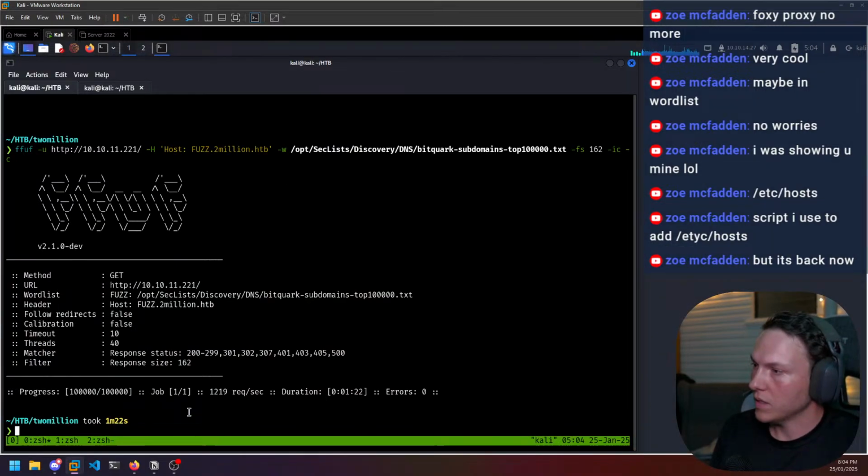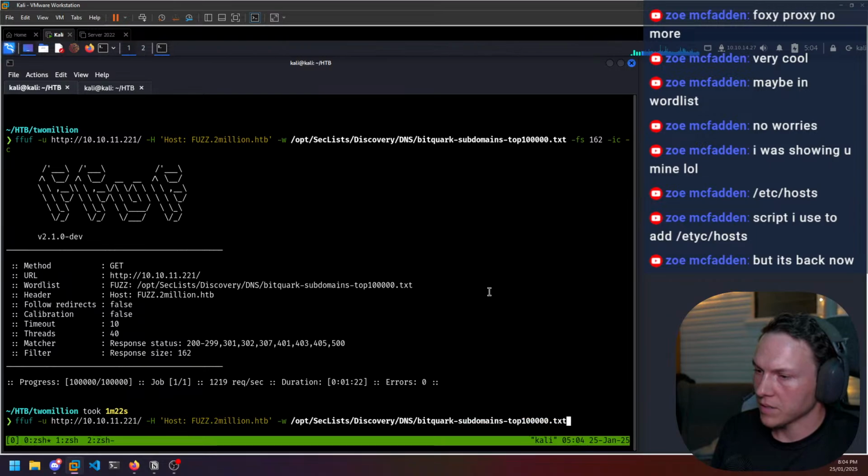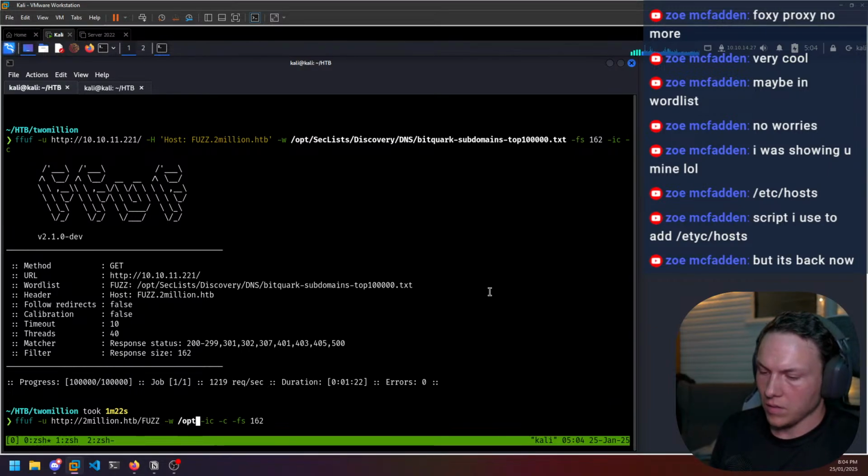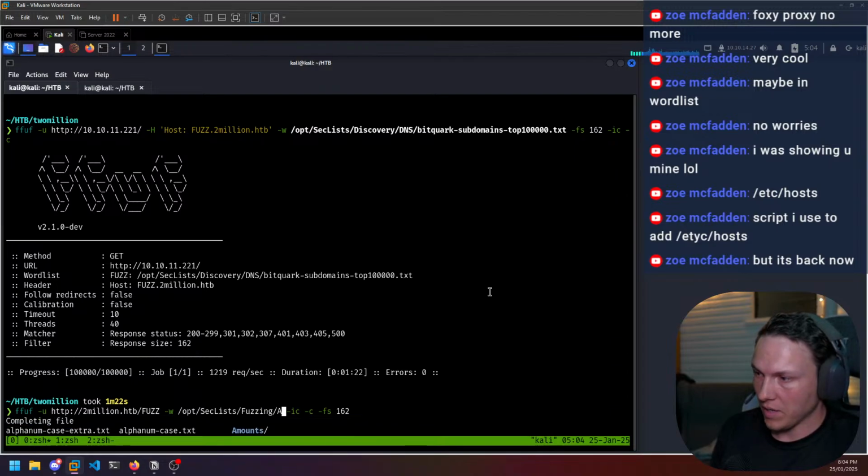Let's fuzz. So we've got no subdomains there. But what we can do, fuzzing API. Do we have an API one? No. Discovery.